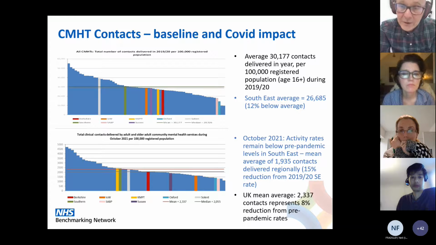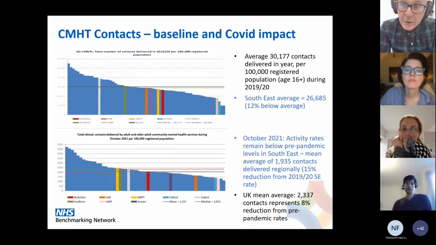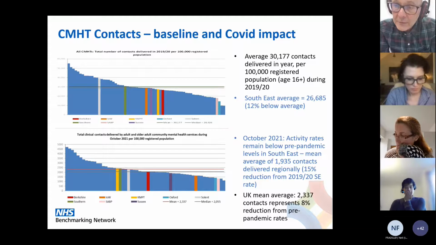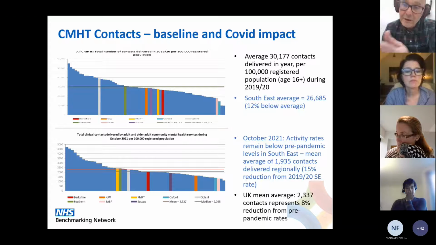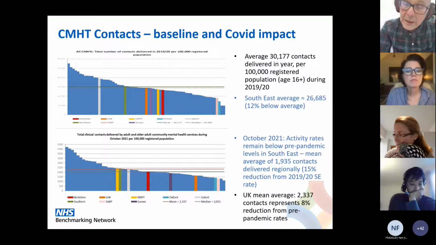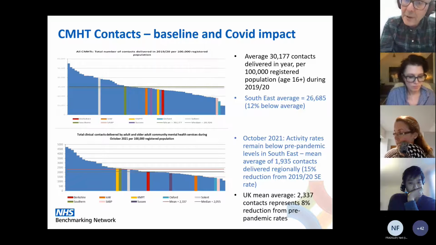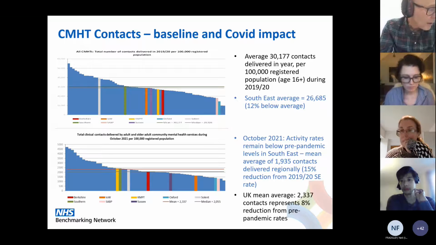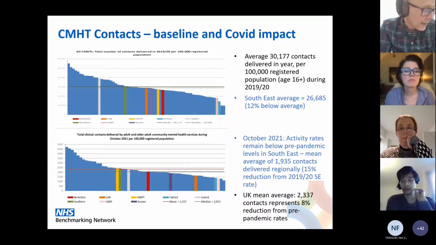So is this about the difficulty of providing care? In the South East, we're actually looking at 15% fewer contacts being delivered by CMHTs than we were pre-COVID. Nationally, the contact rate has fallen by 8%. So again, the region has started to move away from that national story, and this is a very different story than the one we discussed at last seminar, actually, where the region was pretty locked into that national position, and then 2 seminars ago, the region was doing better than the national position. So is there something that's got more difficult about providing care now?